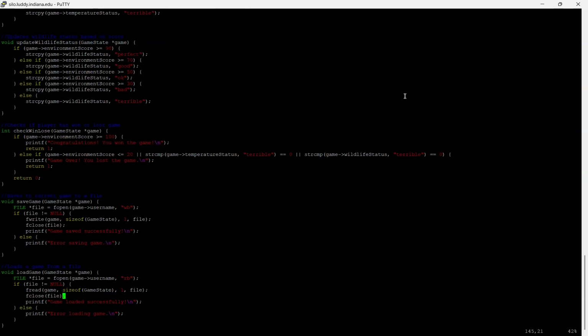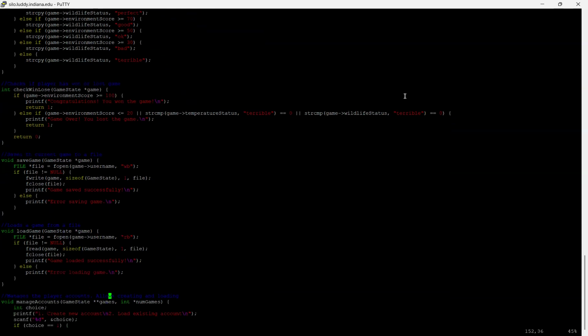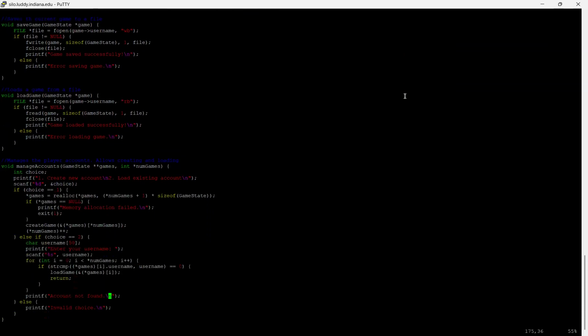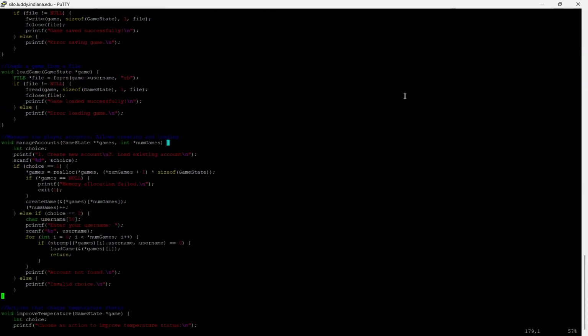This next function is what loads a game from the file as well, similar to what's before. And then we have the function that manages the player accounts next, which is how you create new accounts and load existing accounts.